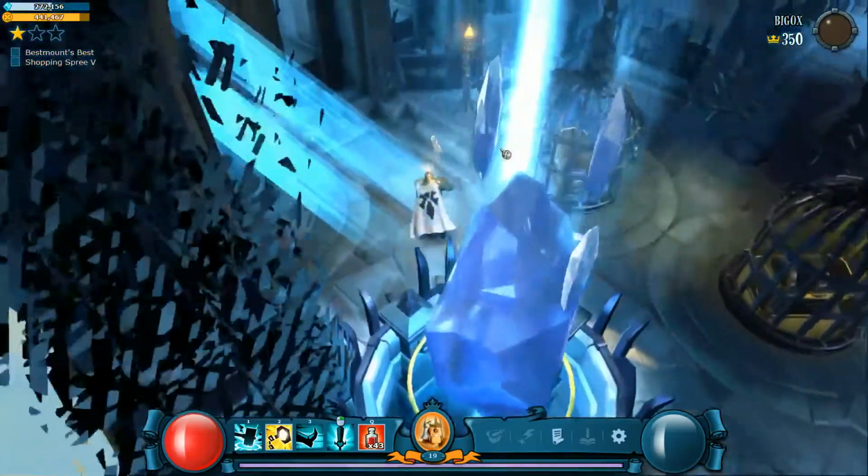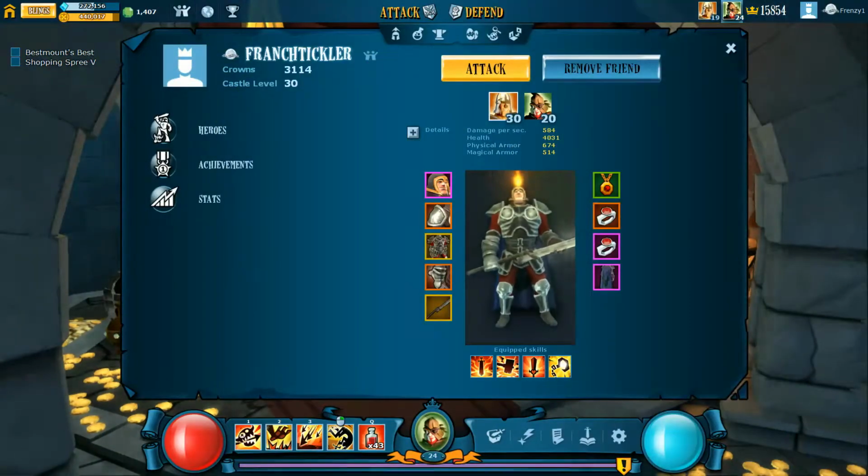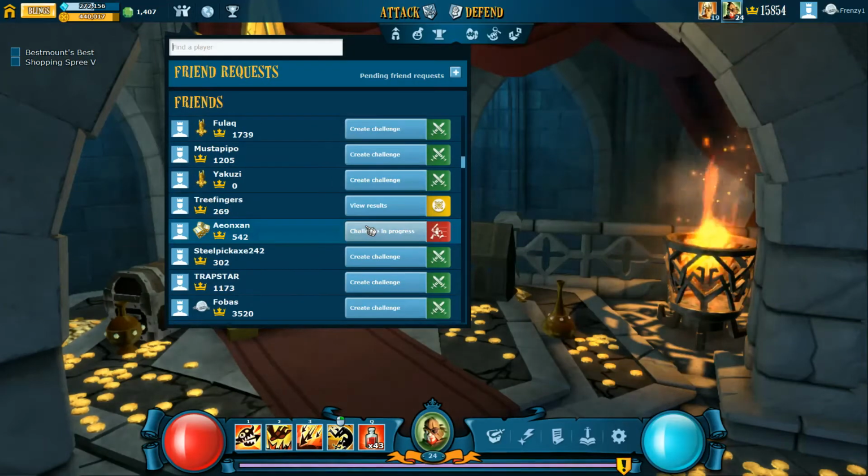So we'll jump into number 3 in just a second. Alright, and for number 3 we have franchtickler. His castle level is 30. He sent me a challenge to boost my level up to 30.